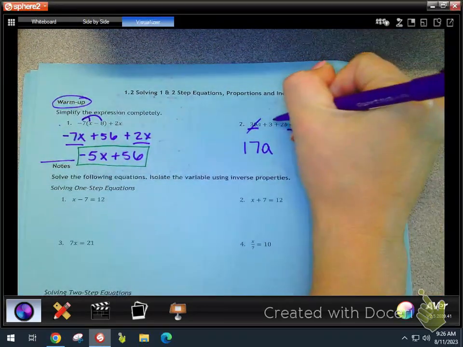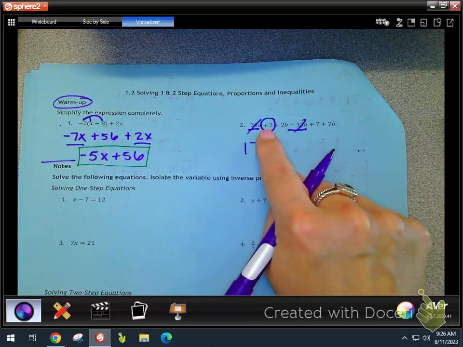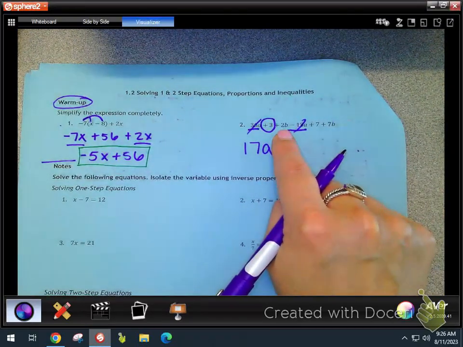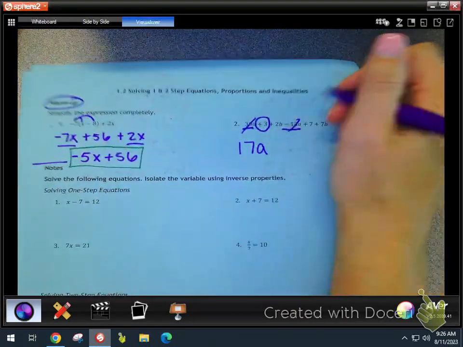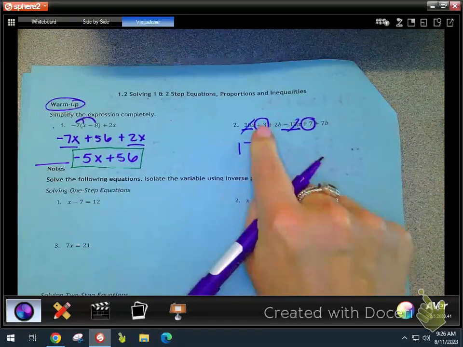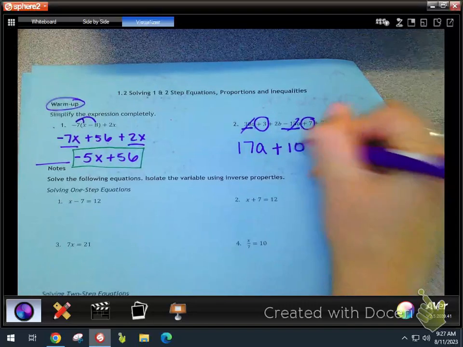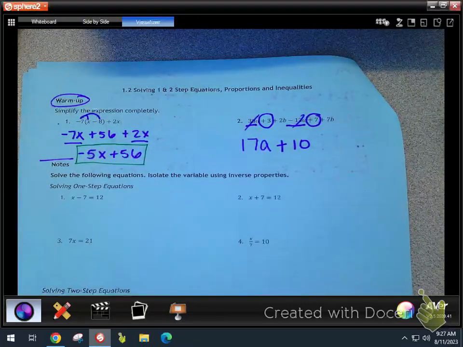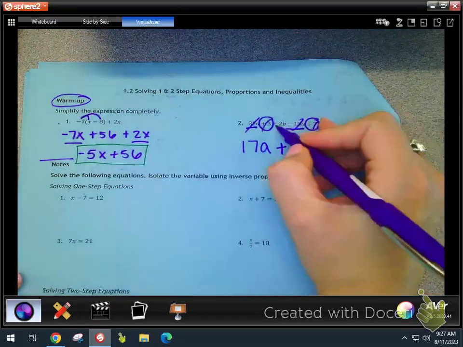So I'm going to go to my next thing, my plain numbers, constants. 3 is a constant. 2b is not, because it has a b. Is 7 a constant? Yeah, it's a plain number, and it's positive. What is positive 3 plus 7? So I'm going to put plus 10. You have to have a sign in between. The sign tells you what type of number it is, name tag. The 10 is positive, so we put a plus. Those are my only 2 constants. Mark them off.